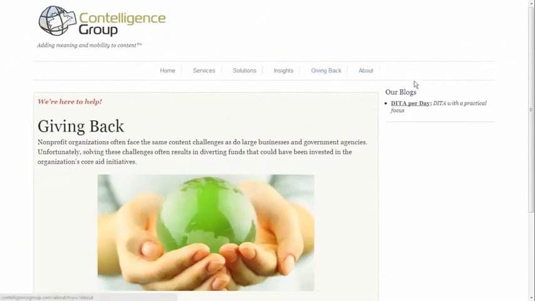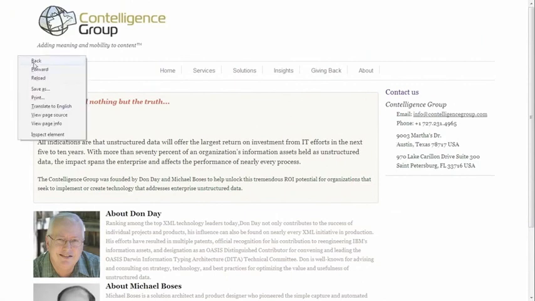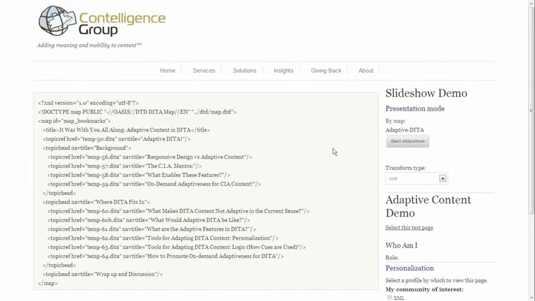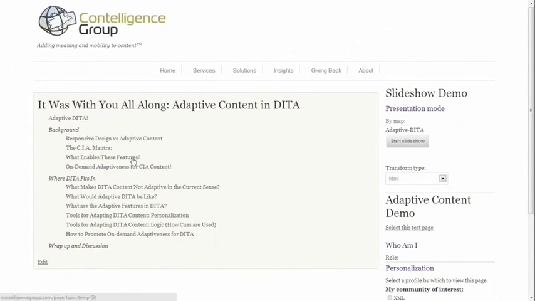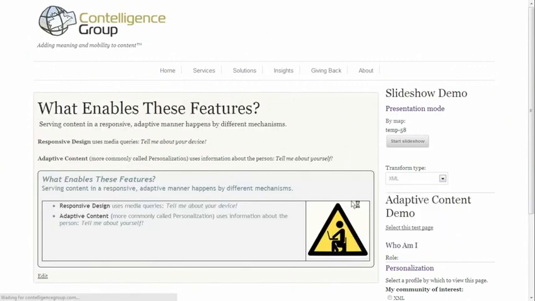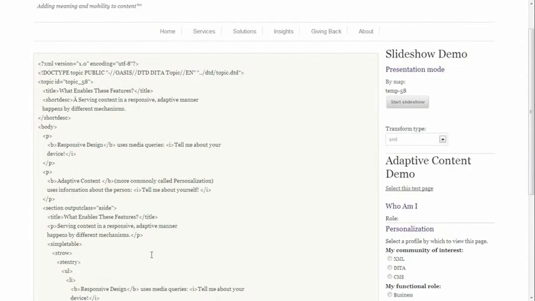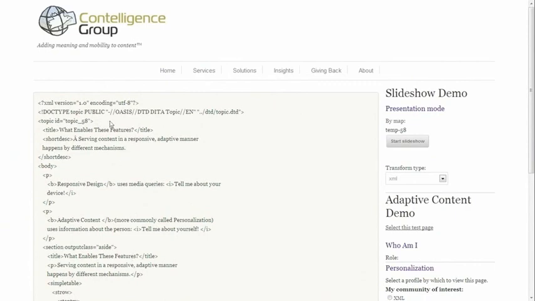And for any one of these that you're in or that you can navigate to, let me get back to where I was there. Having gotten to one of these topics, let's get back to the HTML view. Having gotten to one of these topics, you can do a transformed XML and actually see what the source is underneath the covers for that topic. So this is the proof that it's live on rendition content dynamically applied.